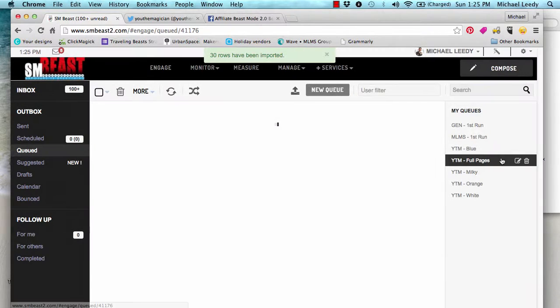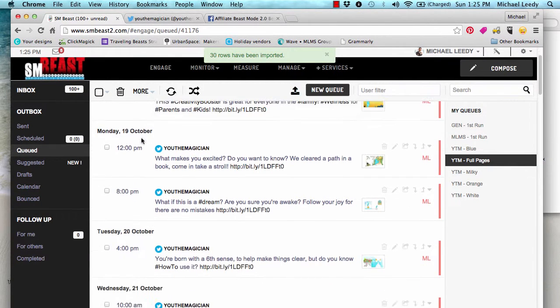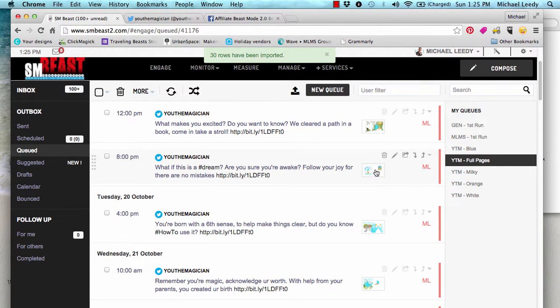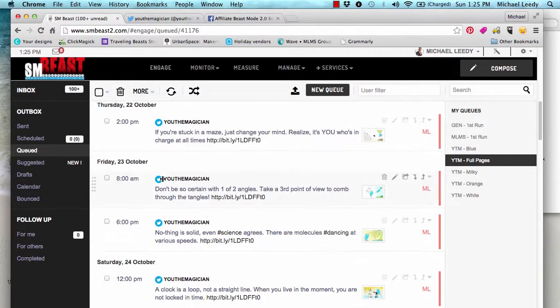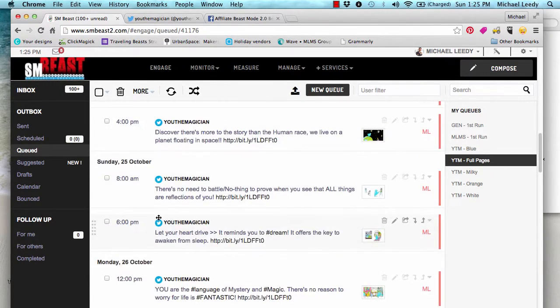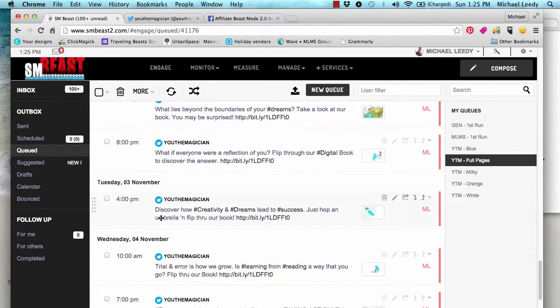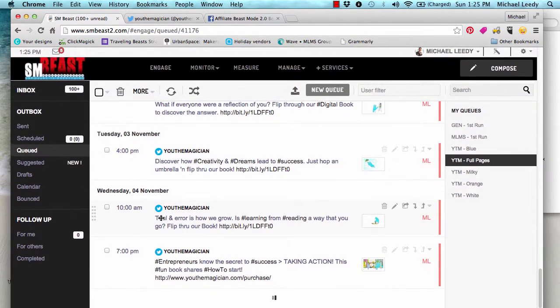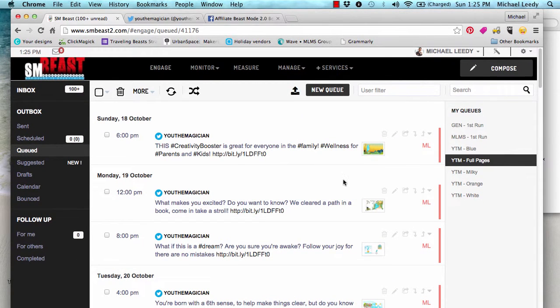It's going to load everything in, and then remember that schedule, it's going to put them out on those days, right? And here are the images. So it's on those days, at those times, and at the end of the week, it's just going to keep recycling until all the images have been gone through, and then once they have all been gone through, it'll repeat them. This is perfect for setting up a foundation with the queue.